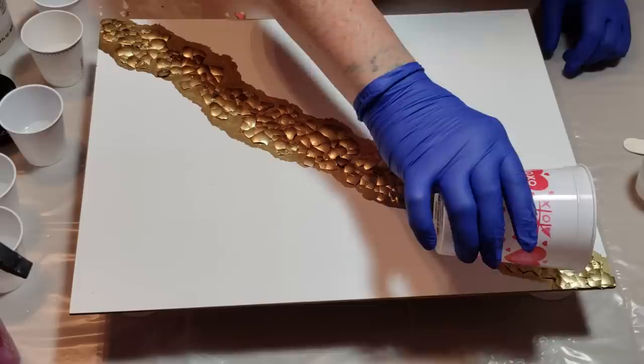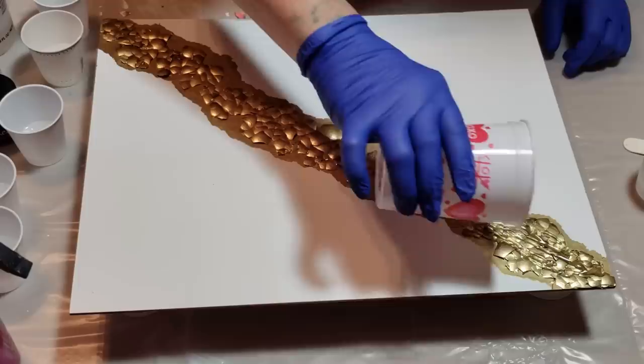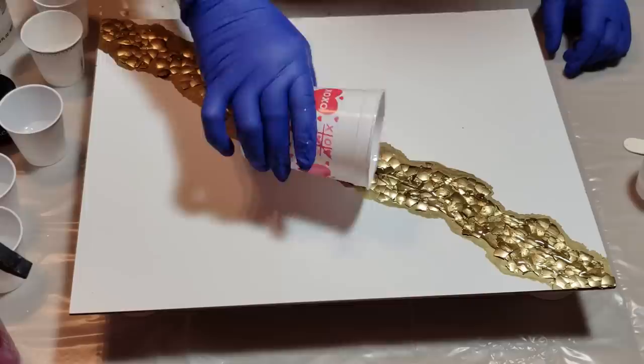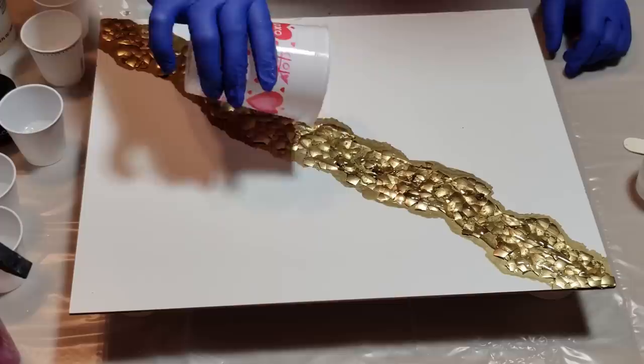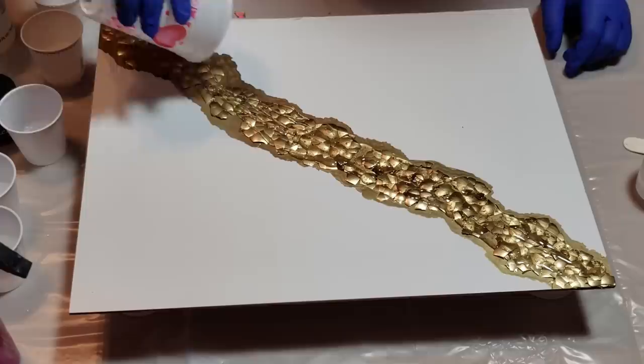To make my life easier, I use Dixie cups to measure my resin. I know they are 3 ounce cups. I fill them right to the tippity top, one with hardener, one with resin, and I dump them all into this cup and mix them up. That way you don't even need a measuring cup. Now, if you're doing a bigger project, then I would suggest having a measuring cup, but you can measure without it.